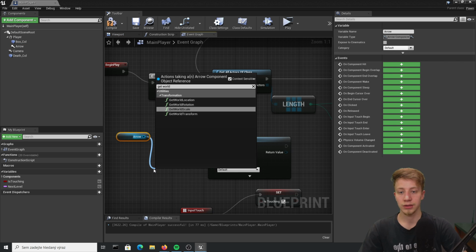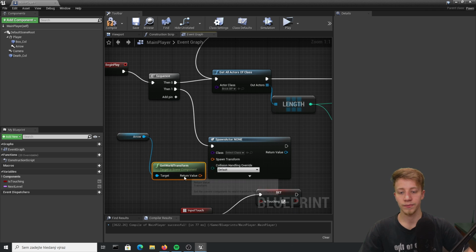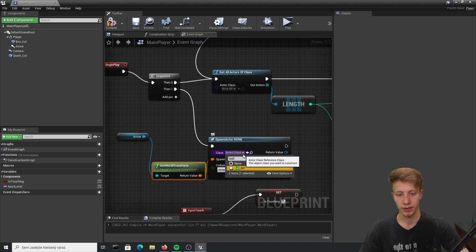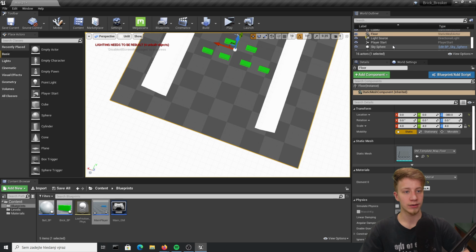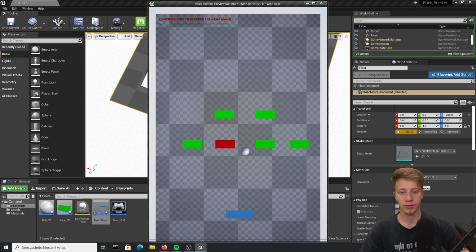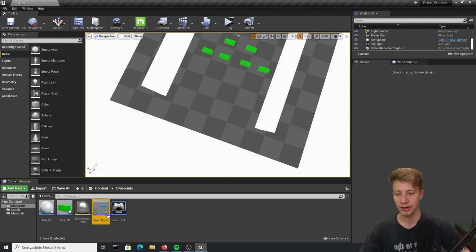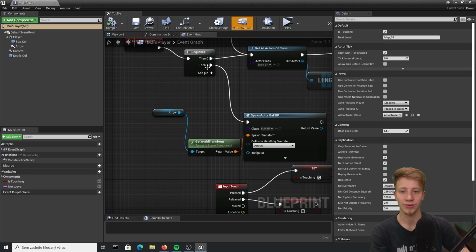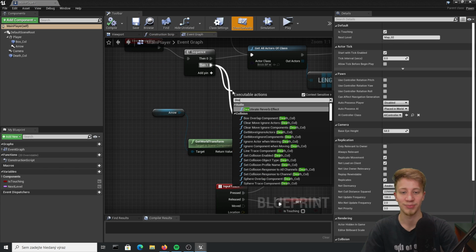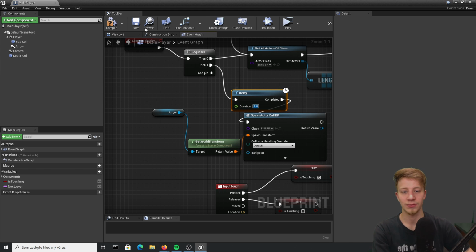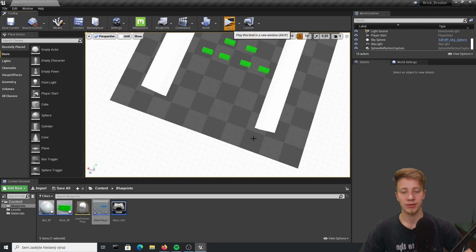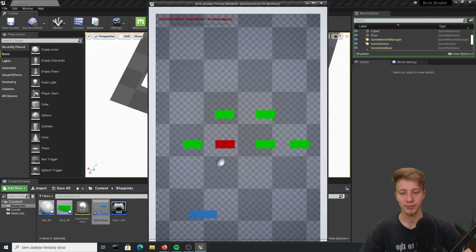So get world transform right here, and it will be ball. Make sure that it's not somewhere here. Yeah, this looks cool. So now we click on play, you can see that it was spawned there. Let's put here a longer delay so you can really... Oh, I didn't put a delay there, that's the problem. Put here 1. So now on play, you will wait a bit and then it will spawn and you can play and play and play.